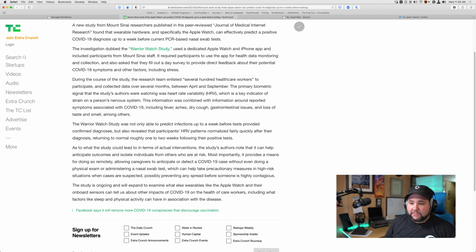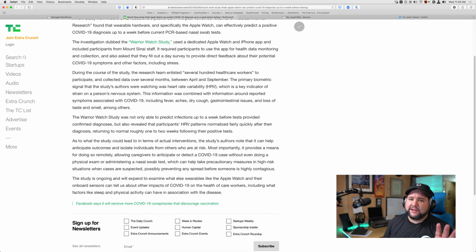So this is interesting because the heart rate monitor has been in the Apple Watch, I think, since at least Series 3. So if you have Series 3 or newer, you've got some good data here for testing, potentially for diagnosing COVID. I'm sorry, don't take my word. I'm not a healthcare expert. I'm not a lawyer.